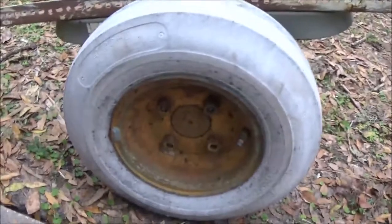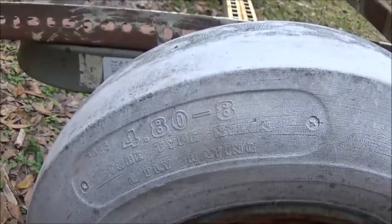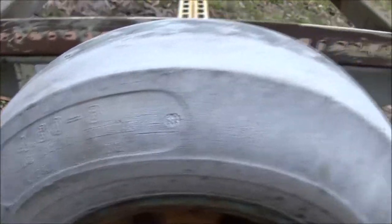But there's another look at them. There's a size, 4.80x8.